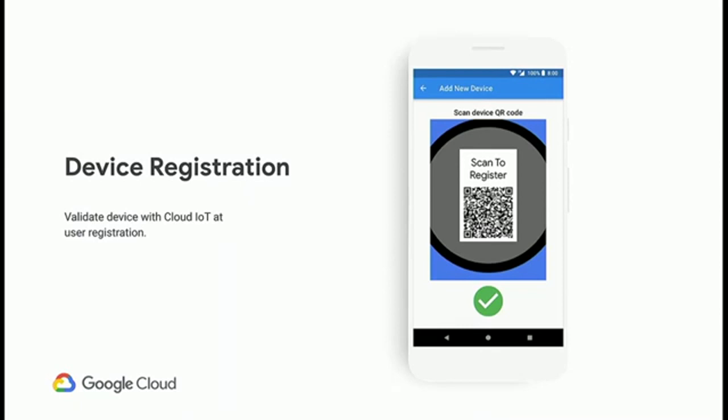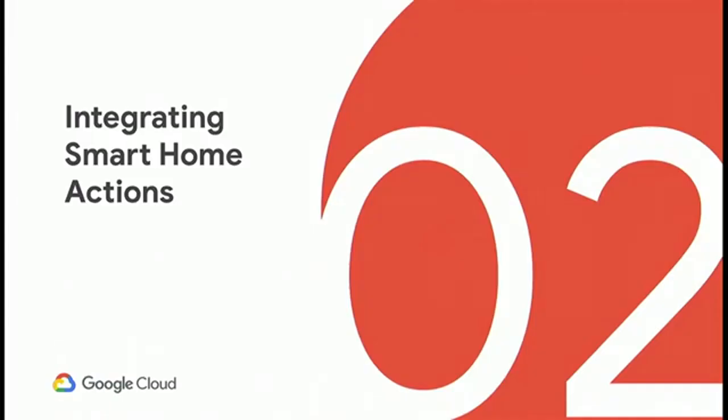So the user basically submits a request to register this device with a particular device ID and public key. And then in the backend, we can validate with IoT Core that yes, that device ID does exist, here's its public key, and that actually matches what the user has just given you. So we know to a reasonable degree of certainty that the user actually has the device in front of them that they're trying to register. And then from there, we can create the actual device node, assign that user ID as the owner, and then the user can see it in their mobile app, on the web, and all of that. That's a quick overview of the example code.